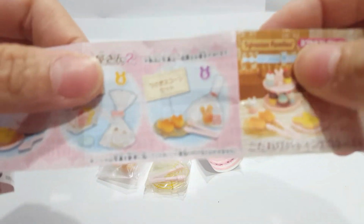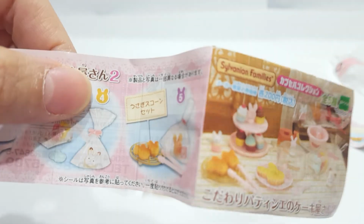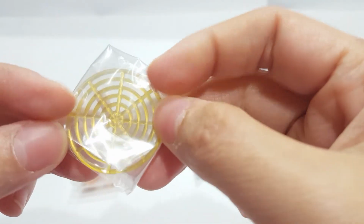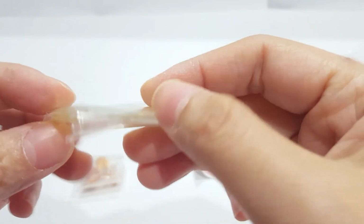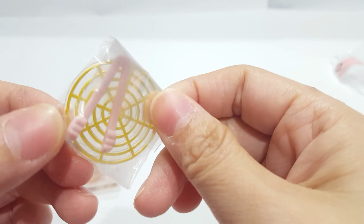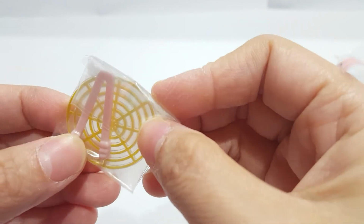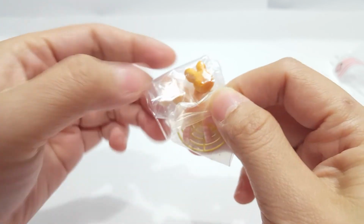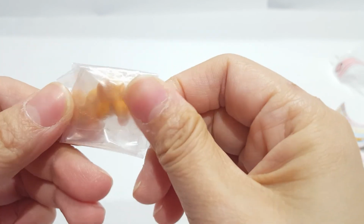Okay, I have to wrap this video up fast, so I may not open the last one, but you probably get a sense of what it is. Okay, so this is the rabbit shape bread, and then you can put it on the cooling wire rack or wire tray like that, with a pair of tongs to scoop the bread. Okay, so anyway, that's for the video today. I'm really sorry that I couldn't open the last one, as I need to leave in a bit. Okay. But yeah, I can probably show you how it looks like this.